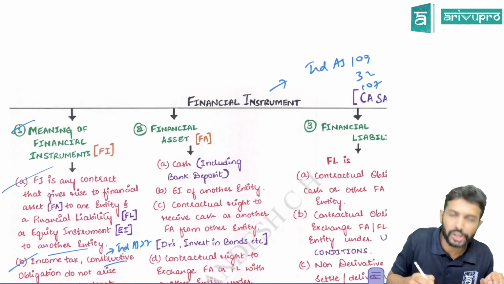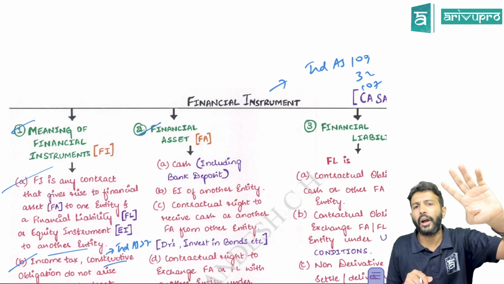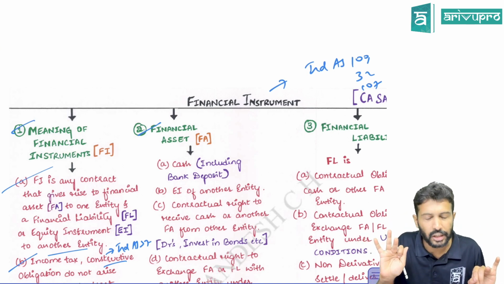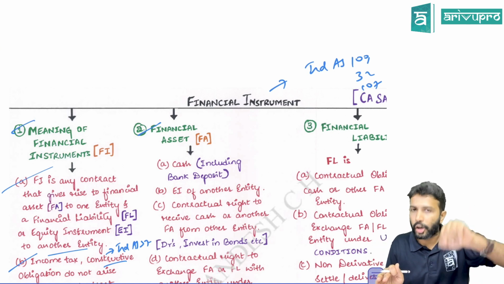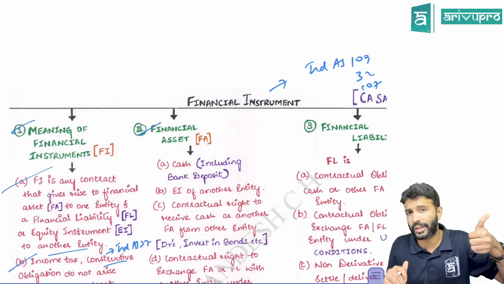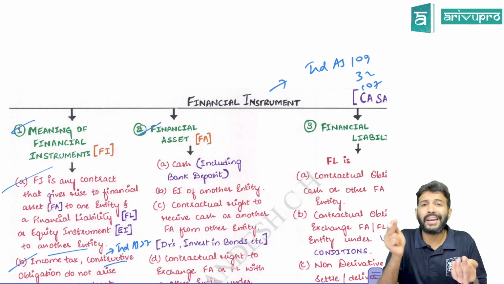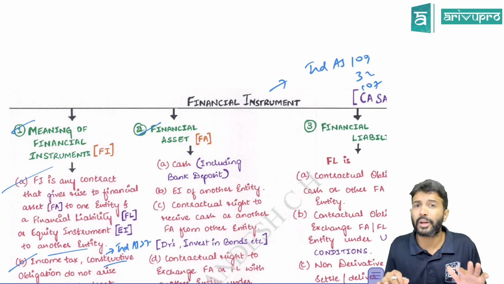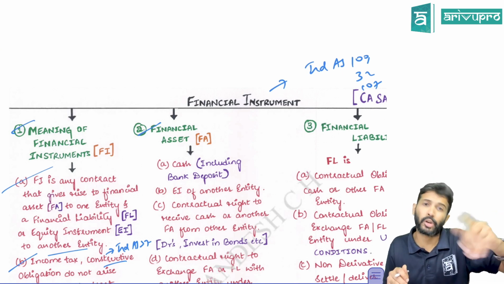The second one is financial asset. Financial asset means a few components: cash including bank deposits, equity instruments of another entity, a contractual right to receive cash or any other financial asset, or to exchange a financial asset or financial liability under favorable conditions, a non-derivative contract where you're receiving a variable number of your own company's equity shares. The last one is your derivative. Your property, plant and equipment, investment property, intangible assets, etc., are not financial assets, because financial asset means something to do with cash. By holding these instruments, you don't get cash; you have to use them or sell them.